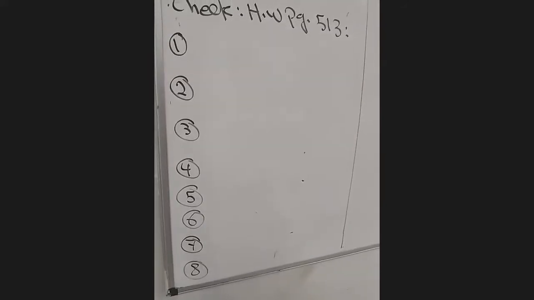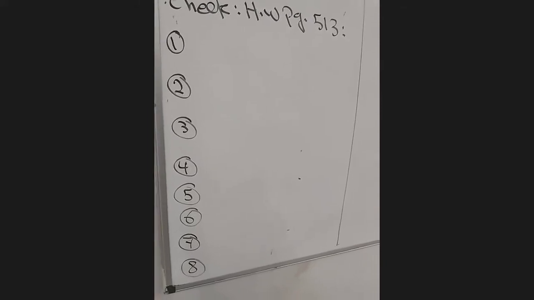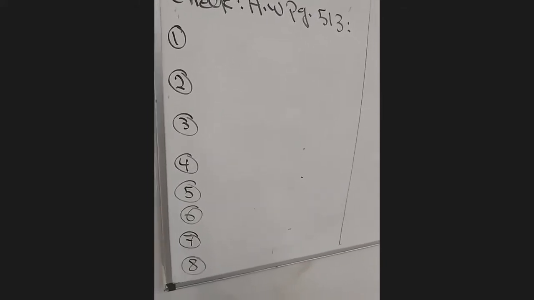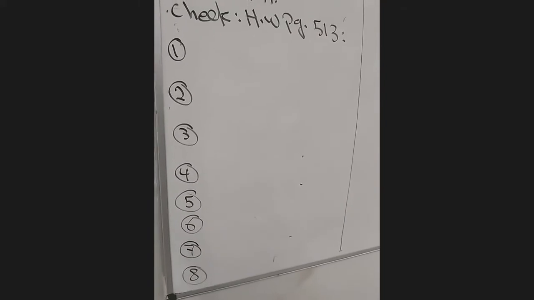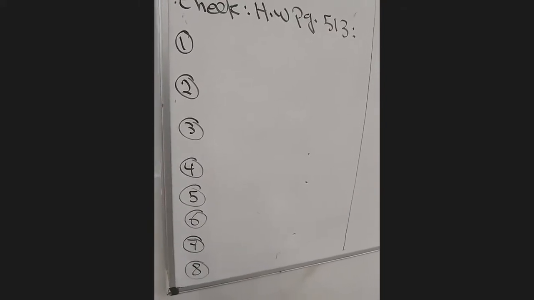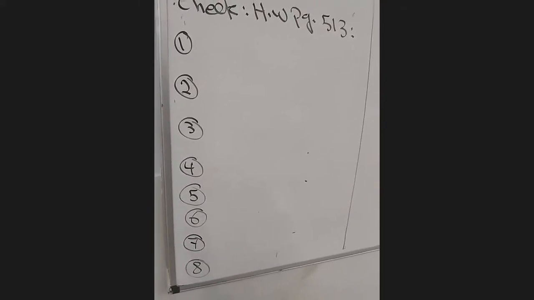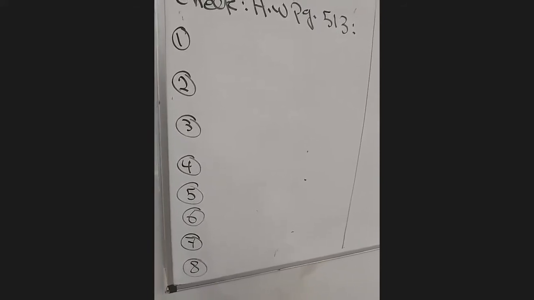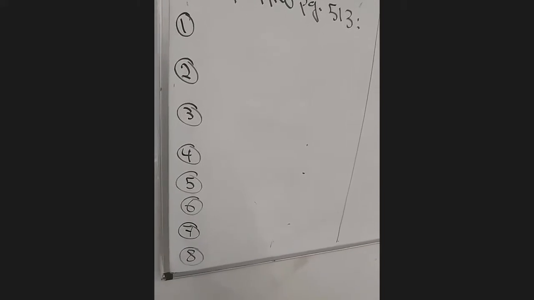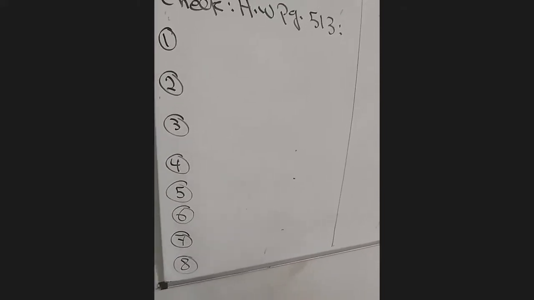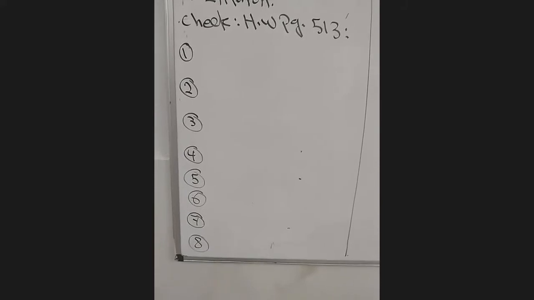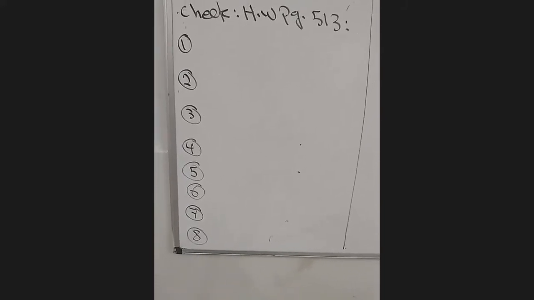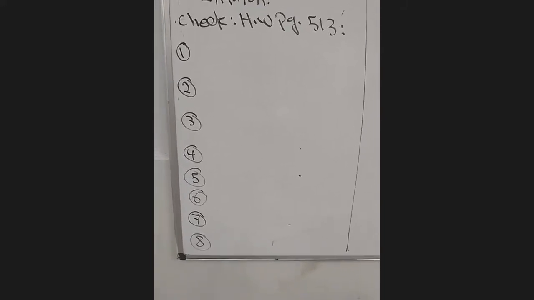Yesterday, we talked about these types of events. Certain means something you are 100% sure about. Impossible, something will never happen. Equally likely, 50-50. Likely has a big chance to happen and a small chance to not happen, right? Unlikely, something has a small chance to happen and a big chance to not happen.